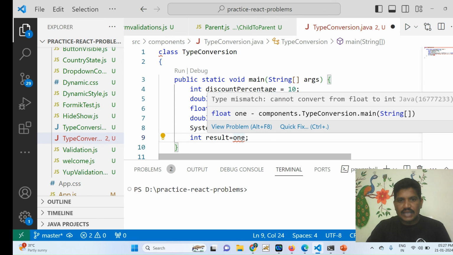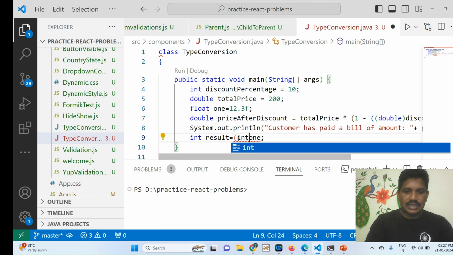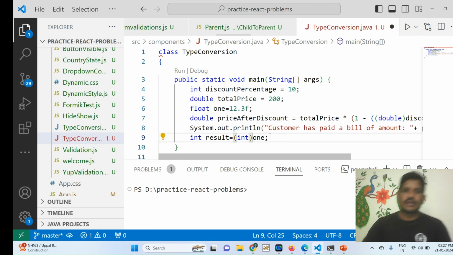Then what is happening? It is not automatic type conversion. It is showing an error: can't convert from float to int. Then what will we do? We do the explicit type conversion, with int in brackets. Then the error has gone. This is the way we can perform the explicit type conversion.